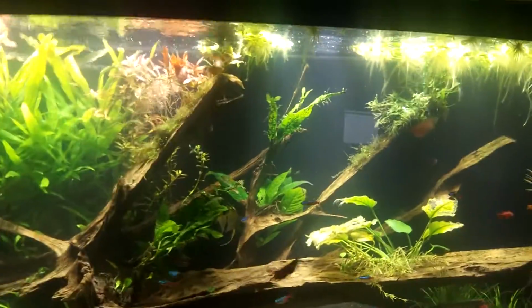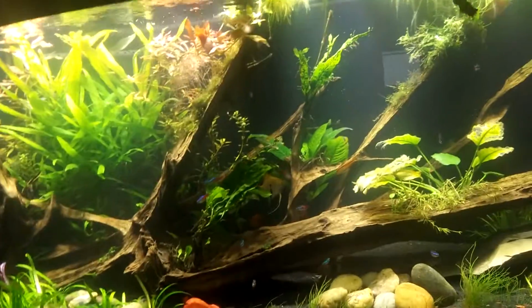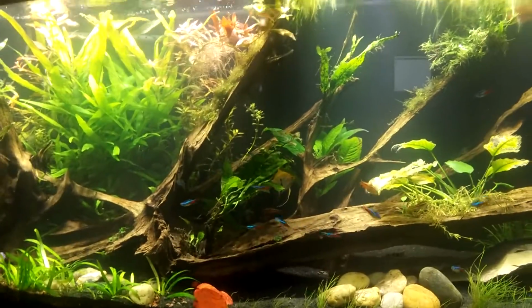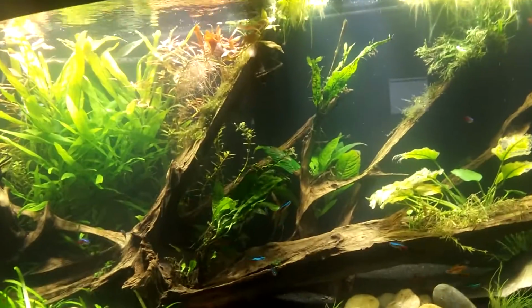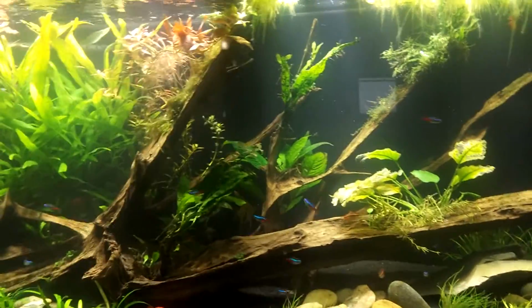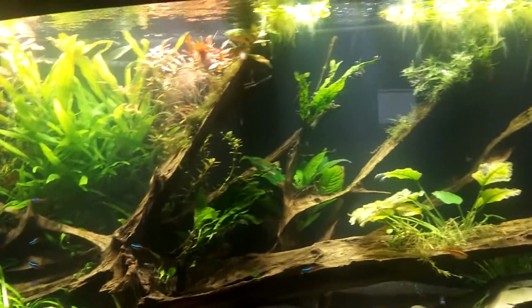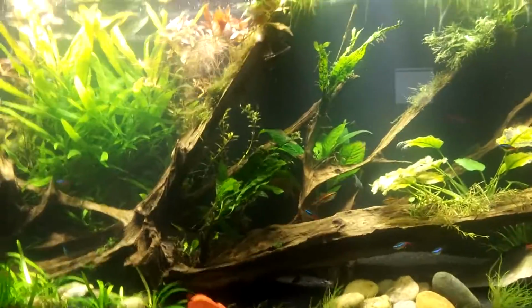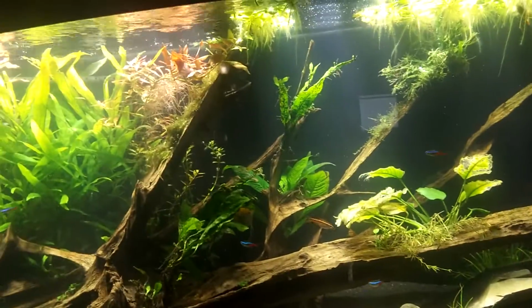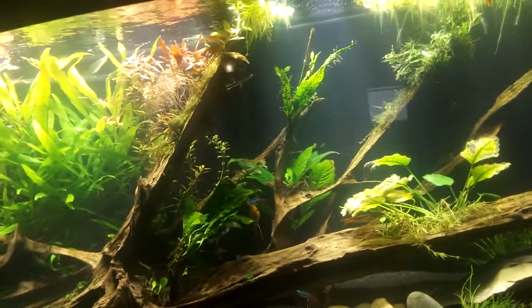So I found this light for $150, which... $150 for a light, yes, for some people that's a lot of money, but if you're into the hobby, it is technically a luxury hobby, so you are going to spend a decent amount of money from time to time. But if you want to buy something good, you want it to last, and you want it to do good, then buy something that's actually going to get the results that you want.